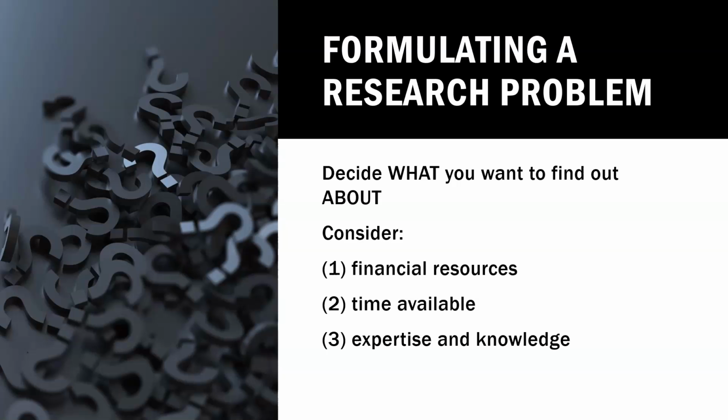The main function of formulating a research problem is to decide what you want to find out about. It is extremely important to evaluate the research problem in the light of the financial resources at your disposal, the time available, and your own and your research team's expertise and knowledge in the field of study. It is equally important to identify any gaps in your knowledge of relevant disciplines, such as statistics required for analysis. Also, ask yourself whether you have sufficient knowledge about computers and software if you plan to use them.